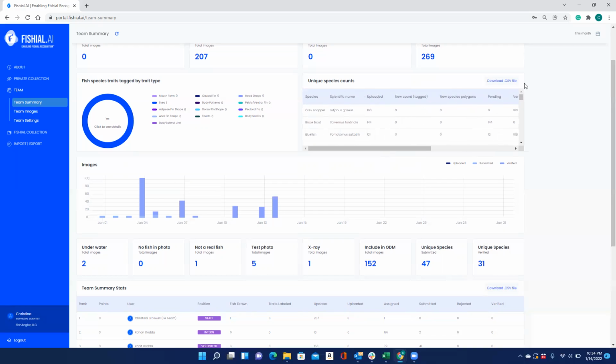You also have the ability to download this information as a CSV file by clicking on Download CSV File.